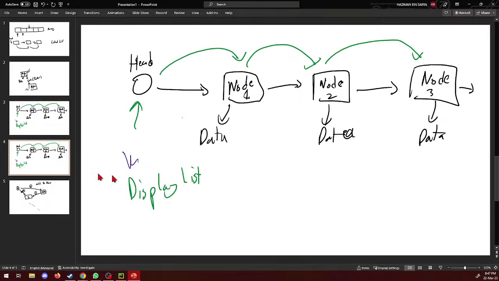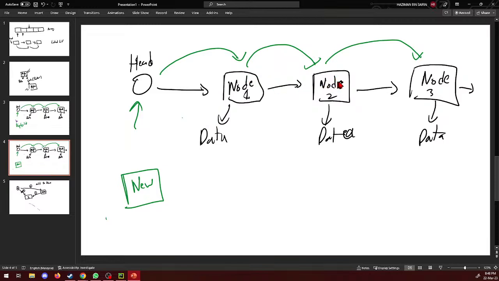So I'll just duplicate this. I remove this and I do this. So this is the new node. We want to pass starting from the header, we go to the next node. We don't want to do anything, we just want to go to the end. So we ask node 1, do you have another node after you? Node 1 said yes, we go to the next one.